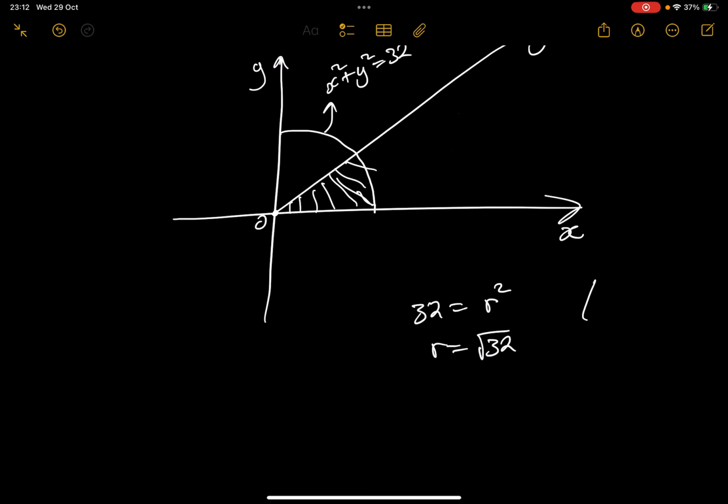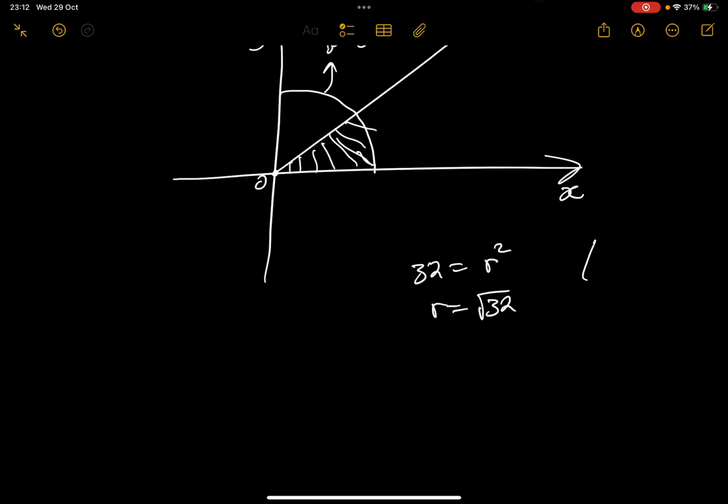So how do you find the area of this region? Obviously, you are going to use integration. But before we go there, since we are going to use integration, we need to find the limits of our integrals. So they intersect at this point, right? So we need to find A and B. Once we find A and B, we'll be able to find this area. We just need to find the intersecting points at A and B.